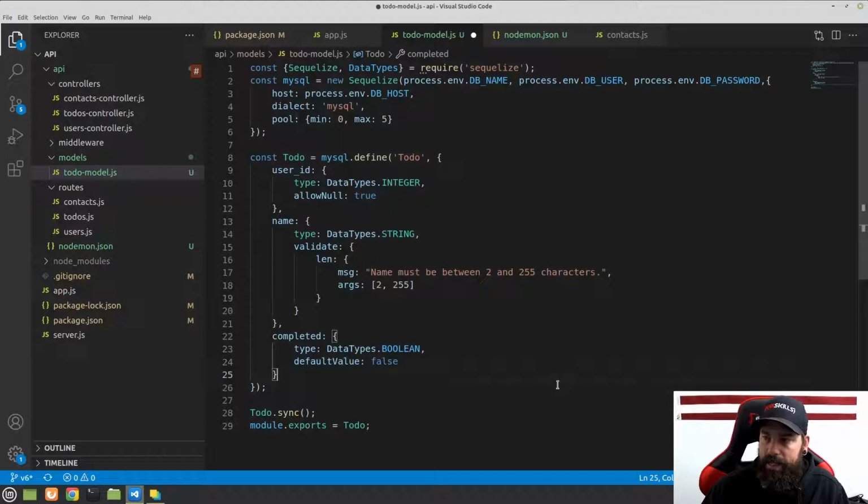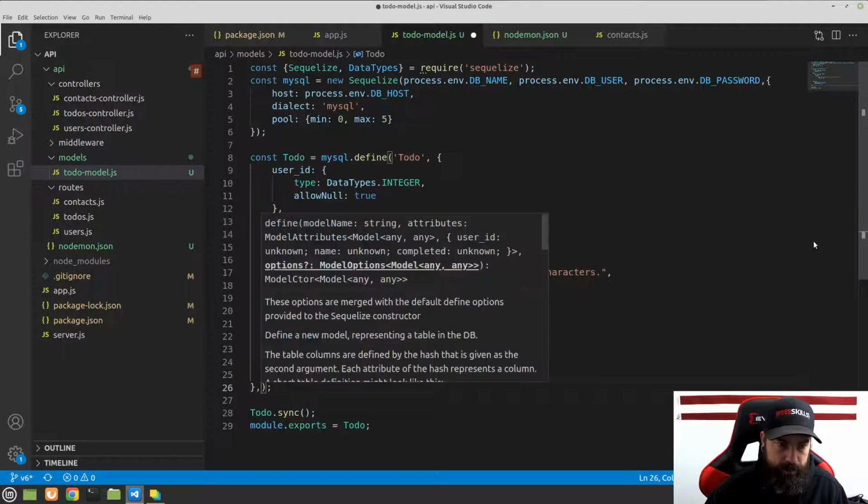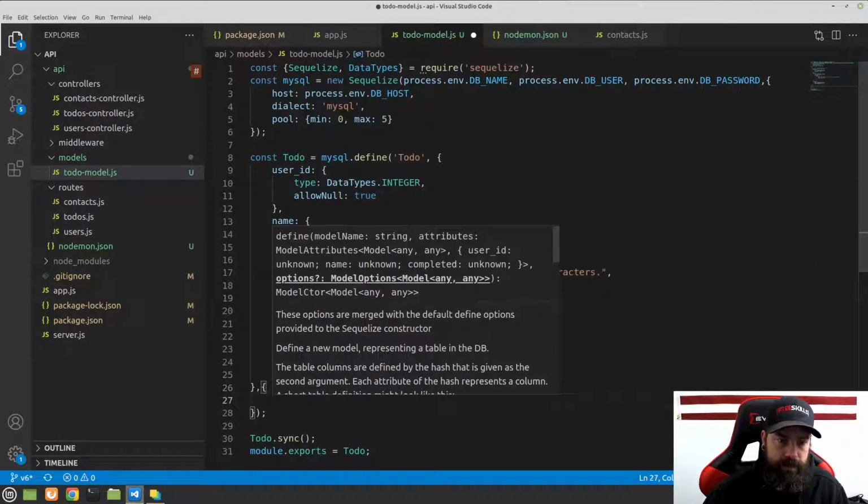Once we've done that, we are going to add another parameter here, and this parameter is going to be our indexes.